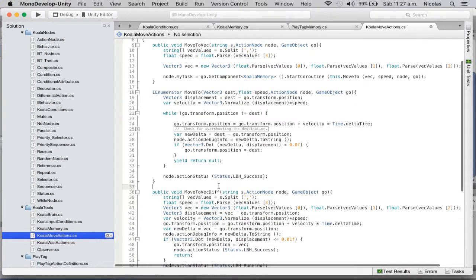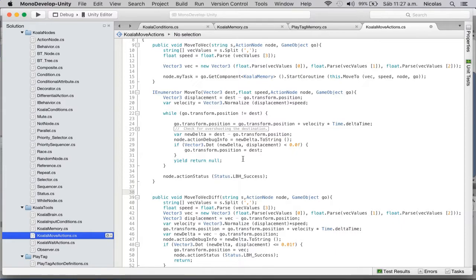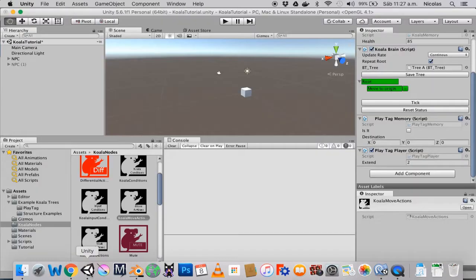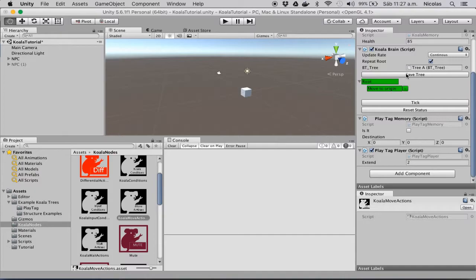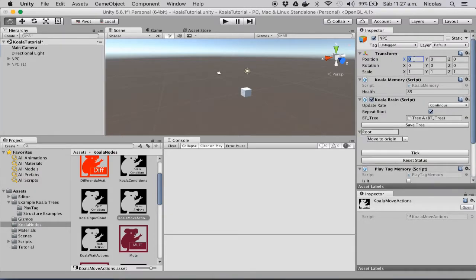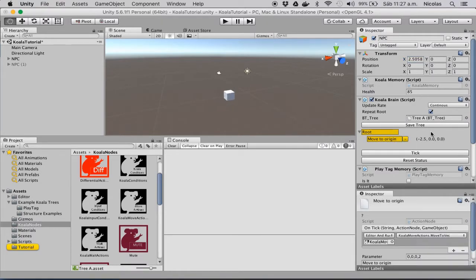And finally you have this node.action debug info, and this is a string, and this will give you the information that you can see next to the node in the editor. So for example, if I reset my status and move this one again and I tick on it, you can see that there's information about the position of the game object here.